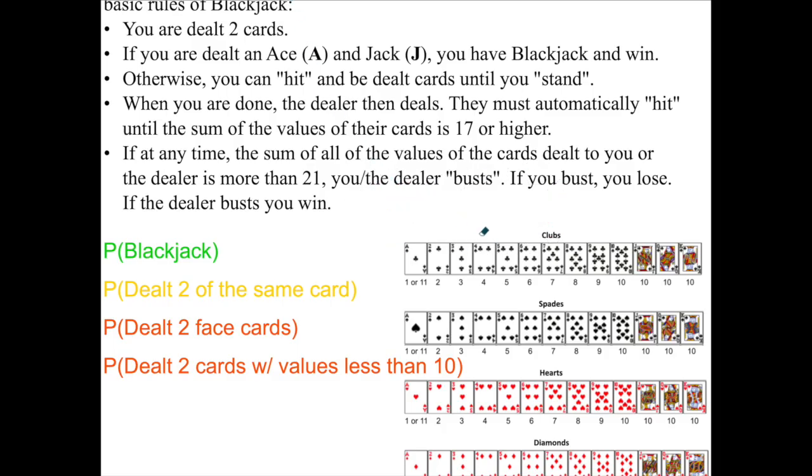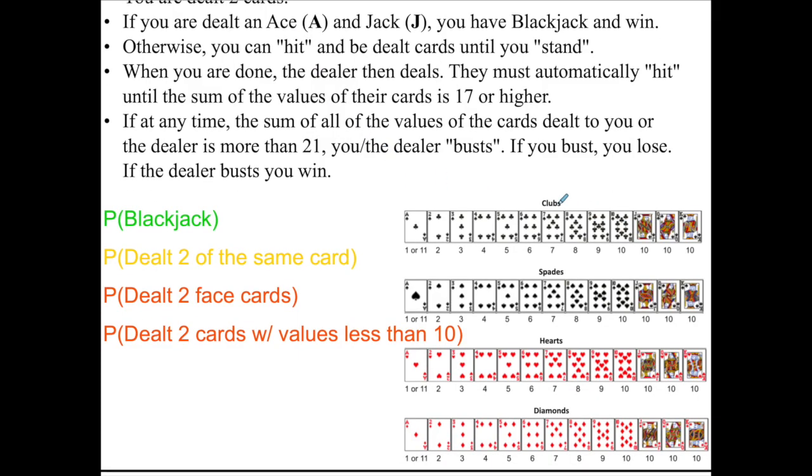Keeping in mind, if you think about it, the higher your number so far, for example, if you think about this board right here, if I'm currently at 18, the probability that I'm going to get a card that pushes me over 21 is a lot higher than if I was at 7. Because if you think about it, how many cards could put me over? Well, a king, a queen, a jack, a 10, a 9, an 8, a 7, a 6, a 5, a 4. And then you've got 1, 2, 3, 4 different suits. So you have a really, really high chance of going bust and losing all your money depending on what your current sum is. And that has to do with probability.